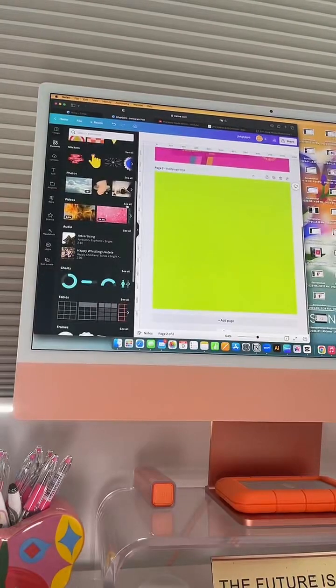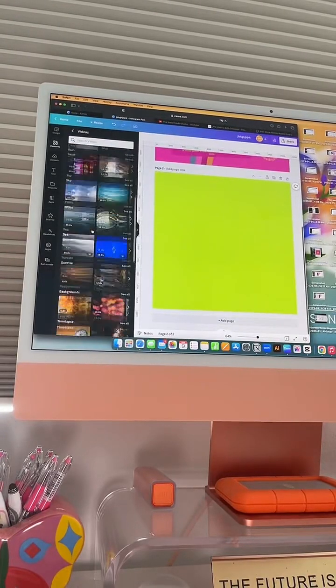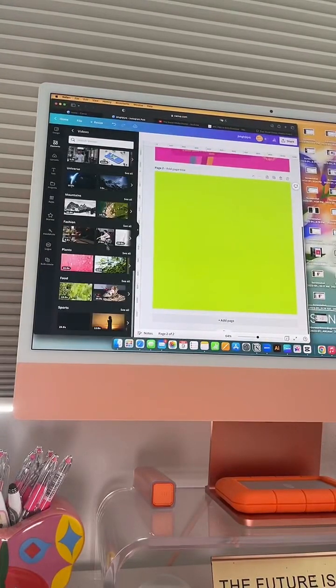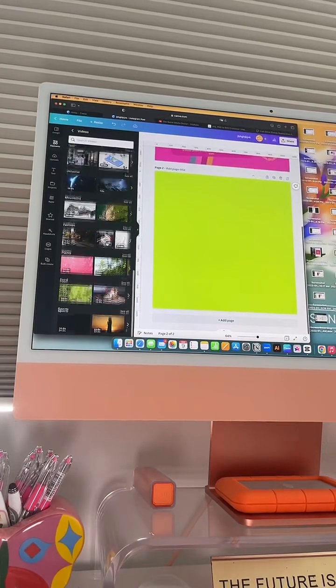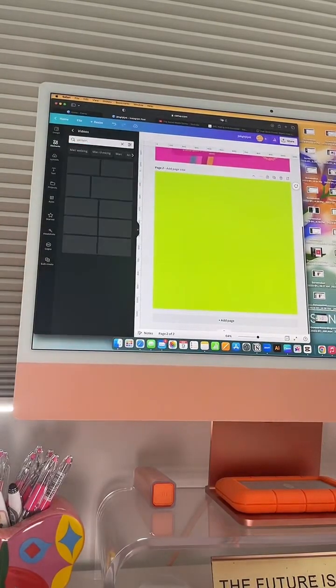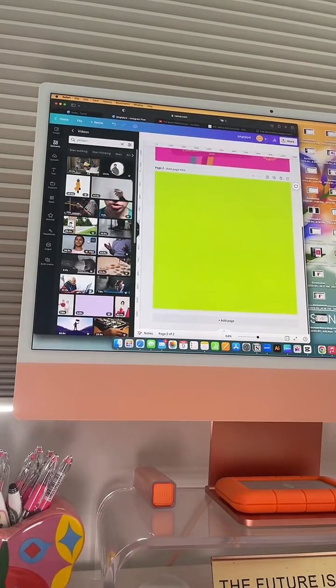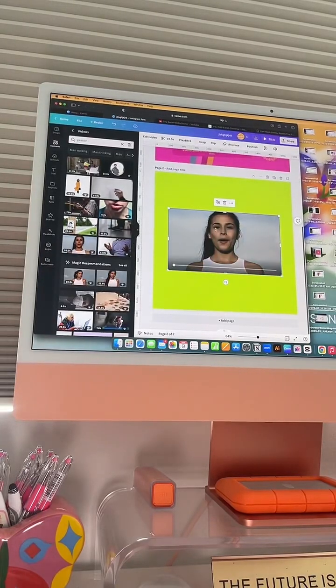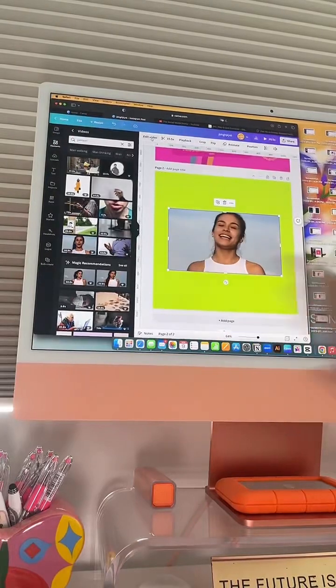So let's see. I'm going to show you a video example of removing the background if I can, just to give you an idea of what it looks like. Normally I don't use stock images and get rid of the background, but we'll see what we get with this. Okay, this looks like one that would be easy to get rid of the background. She looks like she's just talking, which most of us would be doing in a video that we'd be getting the background erased for.